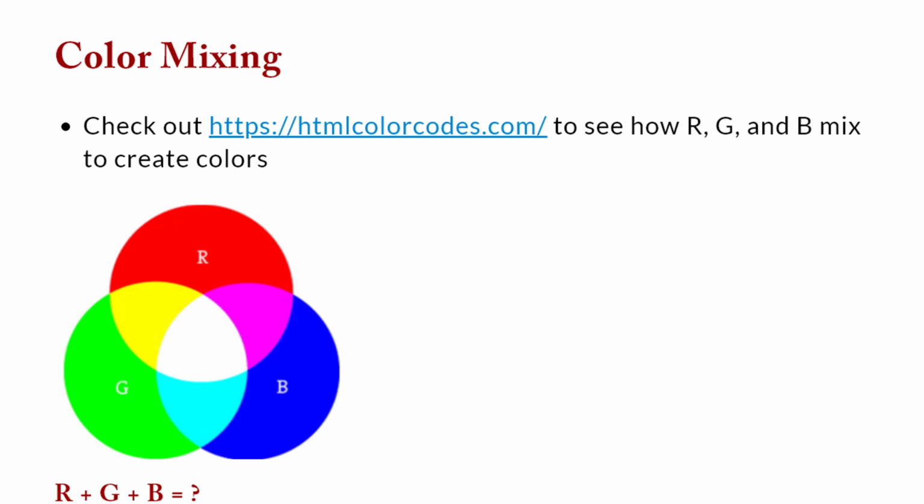Many of us are familiar with mixing colors, or at least understand the idea. If we open up a color picker, or Photoshop or something like that, we can see that if we combine red with blue, we get magenta.